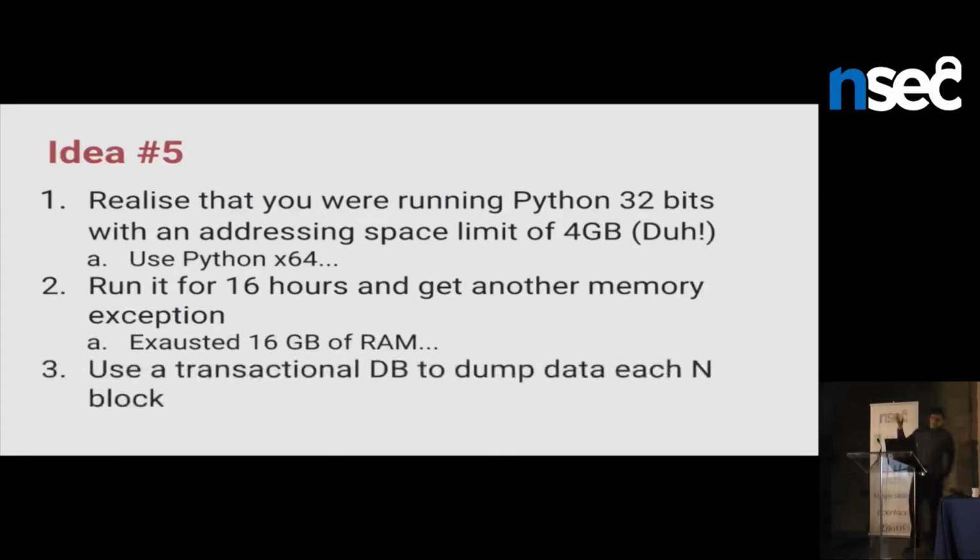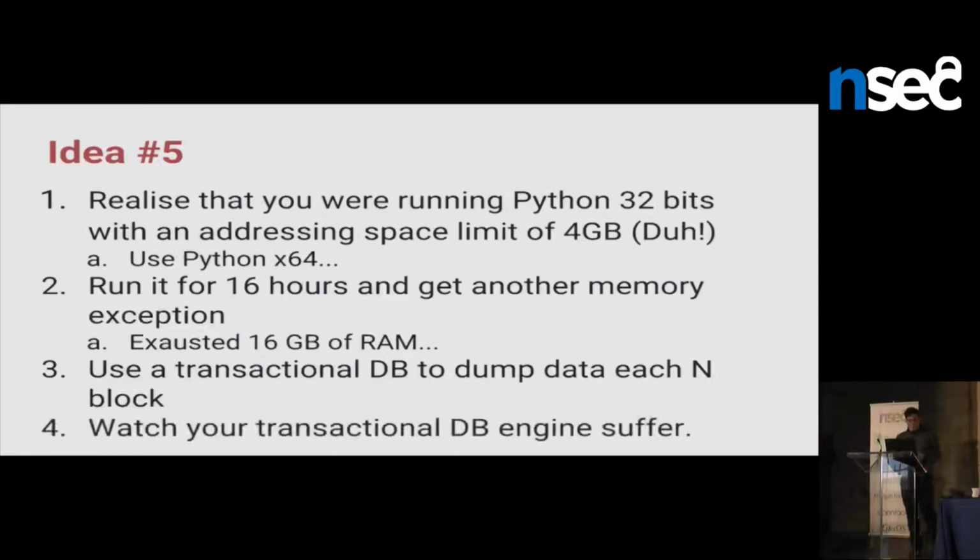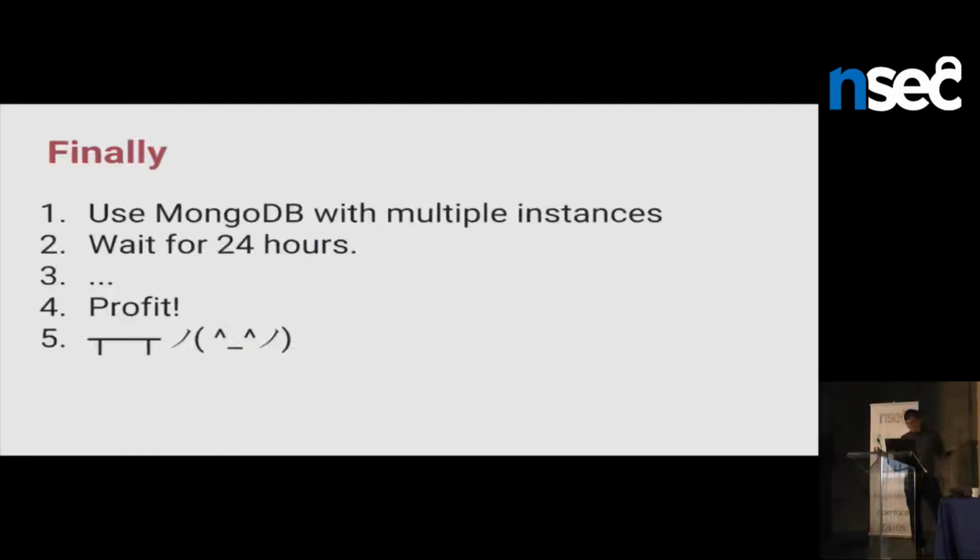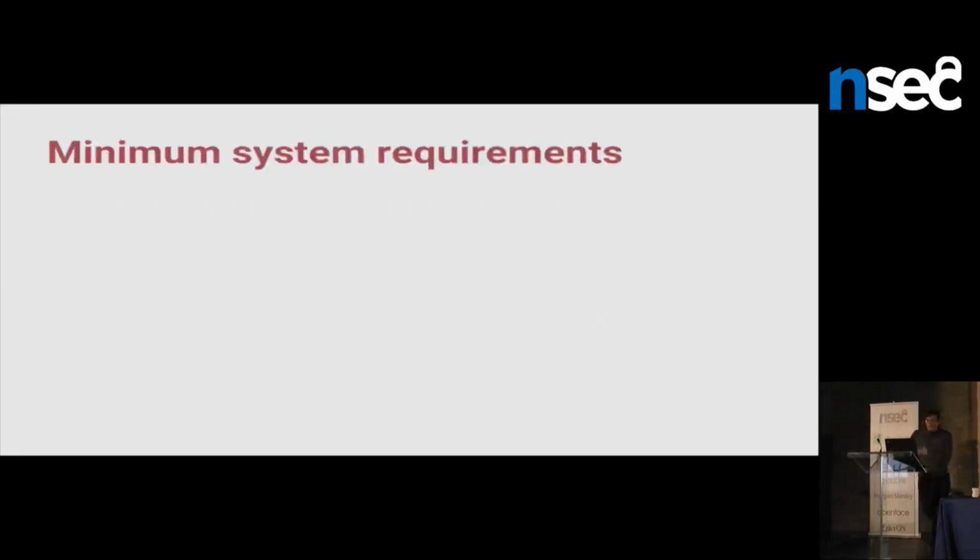So, okay, no problem. I'll use a DB. Every 1,000 blocks, I'll just dump it into the DB and then merge with the DB. I'll figure out how to make it work. And my traditional DB just died, mostly. So I was still in a bad position. Finally, I was able to use MongoDB with multiple instances, inserting each 1,000 blocks into the DB, and waiting 24 hours. And finally, I was able to make it work.